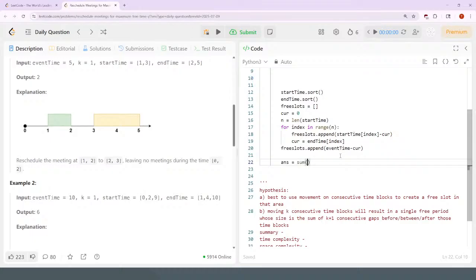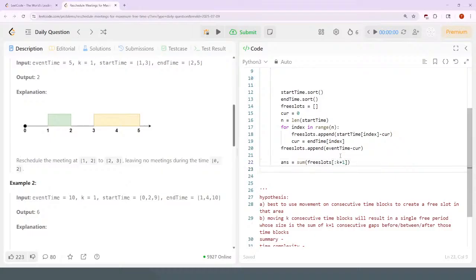So the sum of free slots from 0 to k plus 1, I want to say.